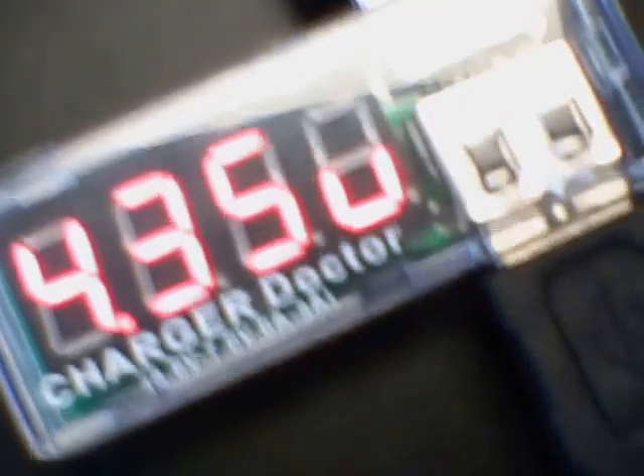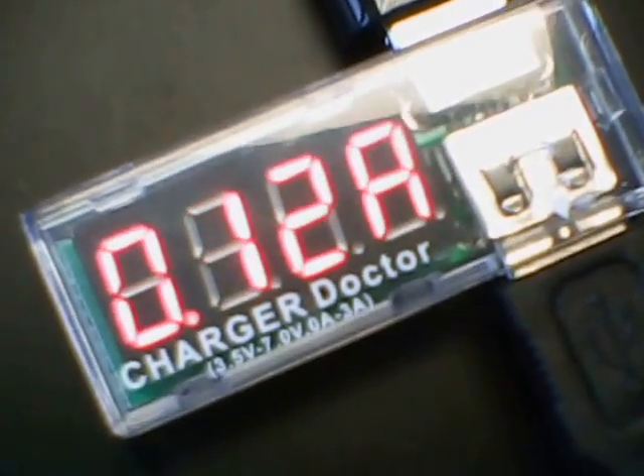We're at about 155 now — it dropped down a little bit. I'll increase the temperature of the bath and monitor the charging of this battery. Just an idea if you want to try your hand at it. The battery cradle is an 18650 battery cradle, paired with the TP4056 charging board and a charge doctor — you can get them for a dollar and a half on eBay.